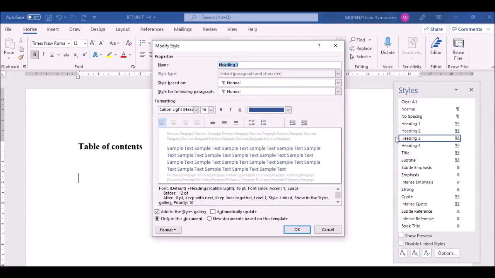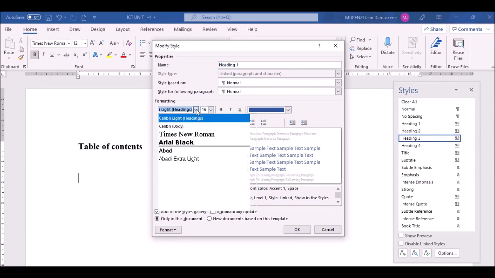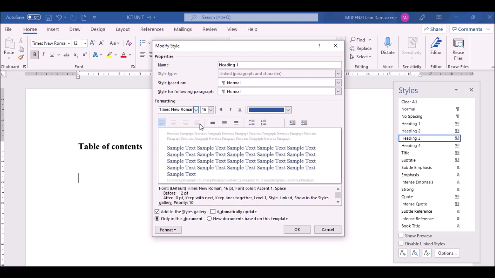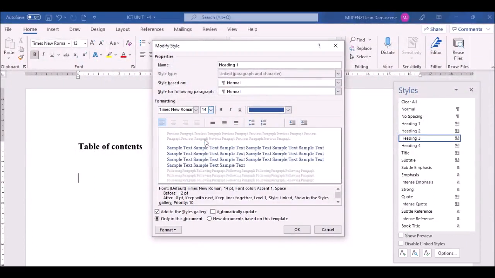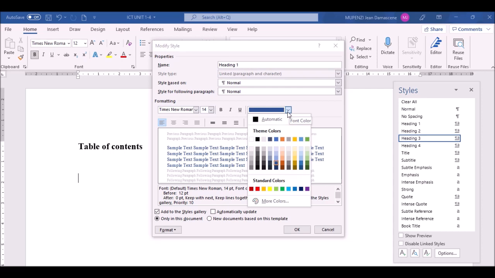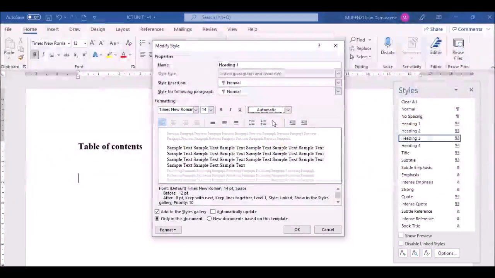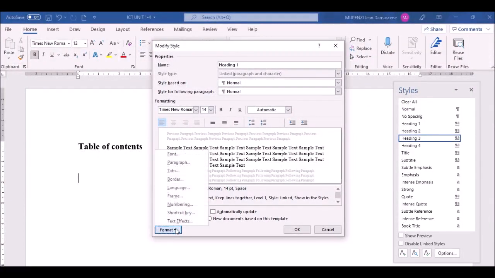Let me say I want heading 1 to have the font face Times New Roman, and I want every title that will be considered as heading 1 to have font size 14. I just want to change the font color. Let me change it to automatic color. Then after this you can click OK. But there's another option that you can work with.